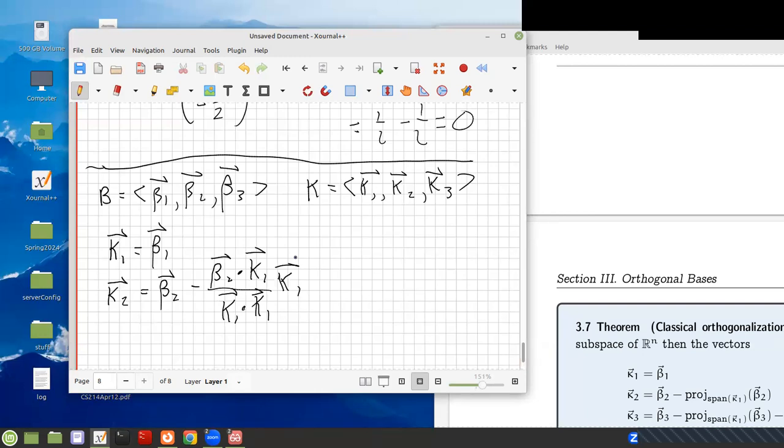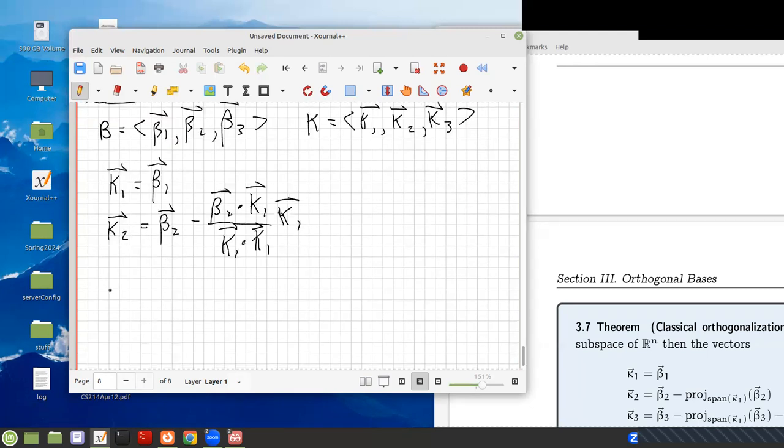That's the same thing as before, right? So each formula for the next one is just going to have the previous formulas inside it. The pattern is that once we get kappa 3, you'll see how everything works, because what we do to get from here to here is the same thing you do from K3 to K4. B3 times kappa 2. Yeah, we'll get there. So we need all the kappas to be perpendicular. But what we've got so far is that just kappa 1 and kappa 2 are perpendicular.